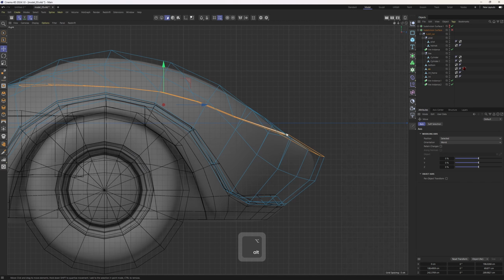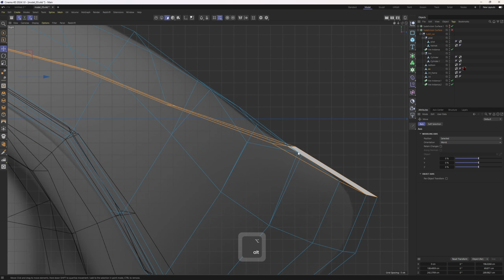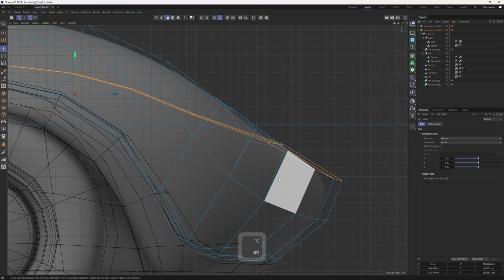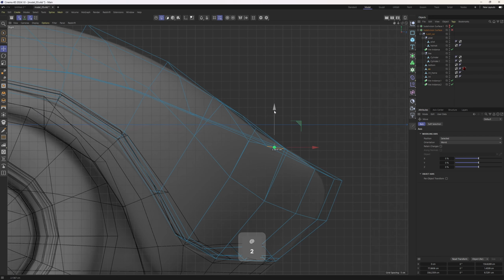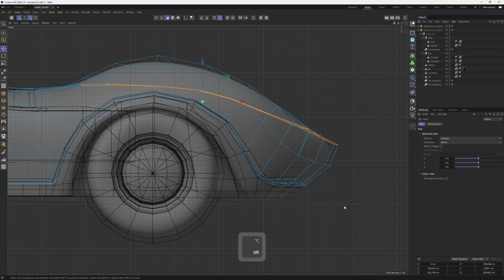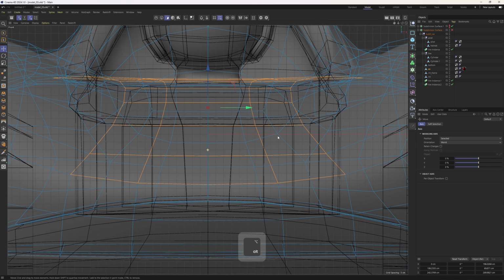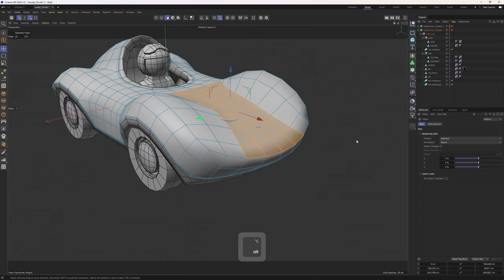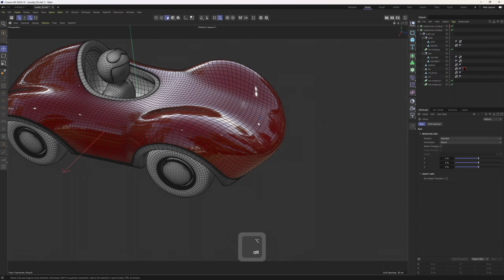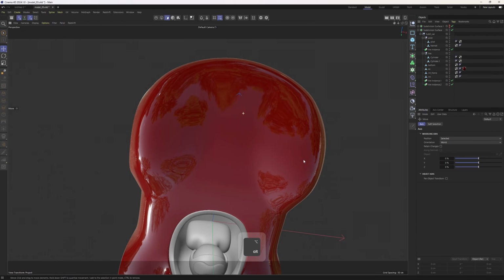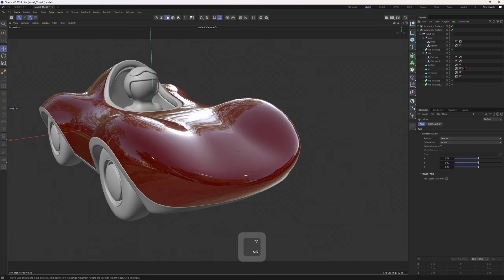Yeah, this is again a great way to detect this kind of imperfections. Like it is obvious that these edges are slightly up. So I will bring this down and go into polygon mode again. Yeah, now the flow is much better. Nice curve. Same here. I'm going to hit Q and then Q and then A. Yeah, nice.